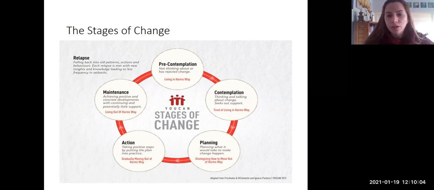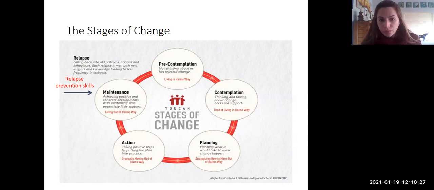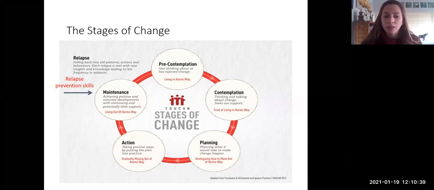We're not necessarily going to be using some of the strategies we're going to talk about today in the earlier stages, because people aren't really in a place where they're ready to clearly start to make change with their use behavior. So in those areas, we're going to use a lot more motivational interviewing, motivational enhancement strategies. But relapse prevention, and CBT for any use disorders, is really helpful starting in the action phase. And then once people are gaining some momentum and changing their behavior, it's especially useful when they move into maintenance.